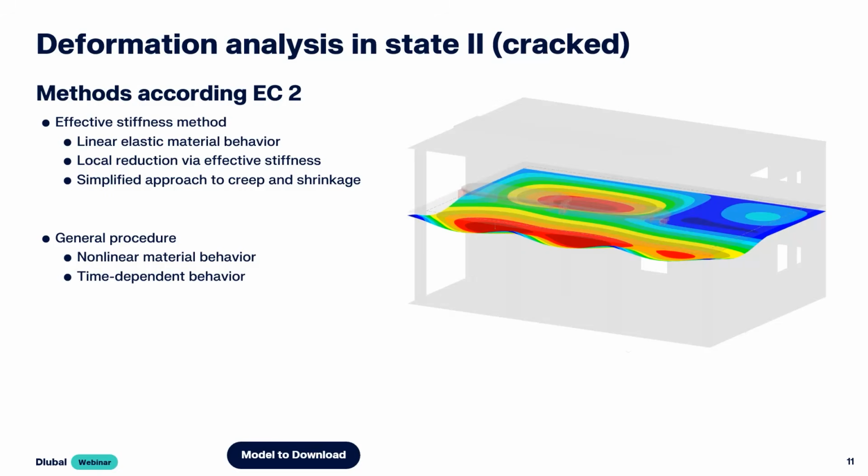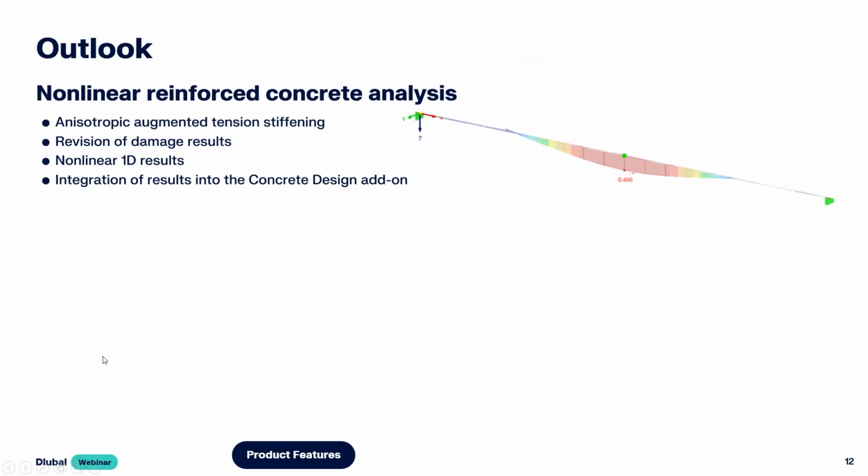Now we go back to our presentation and to the last point, an outlook to our current development. We are currently developing a wonderful new feature which will help you to simulate realistic results, especially for the tension stiffening approach. Now we will use the so-called anisotropic augmented approach, which is completely new in the world.